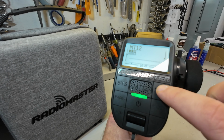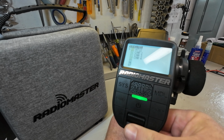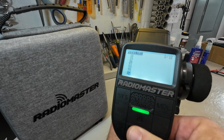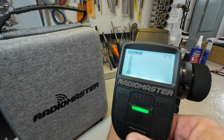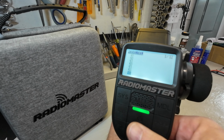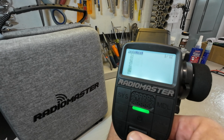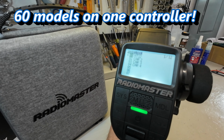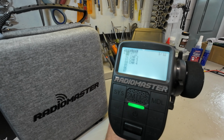Nice big buttons. You can come into the model select button, and then you can hook up different models. And let's be clear here, how many different models do you want? That's 30, 40, 50, yeah, 60 different models that it will select. I don't know if I'm ever going to have 60 RC cars all at one time.